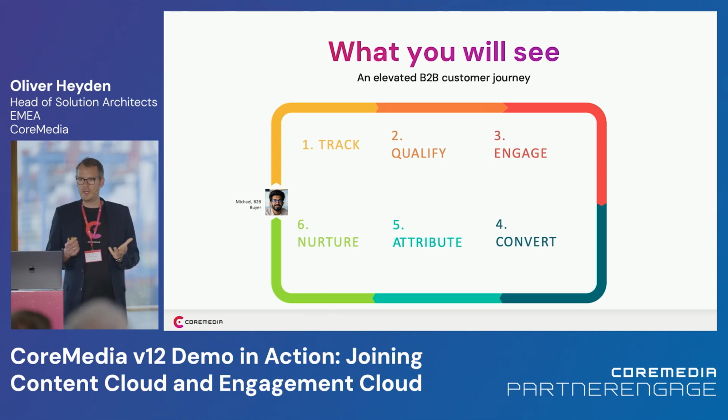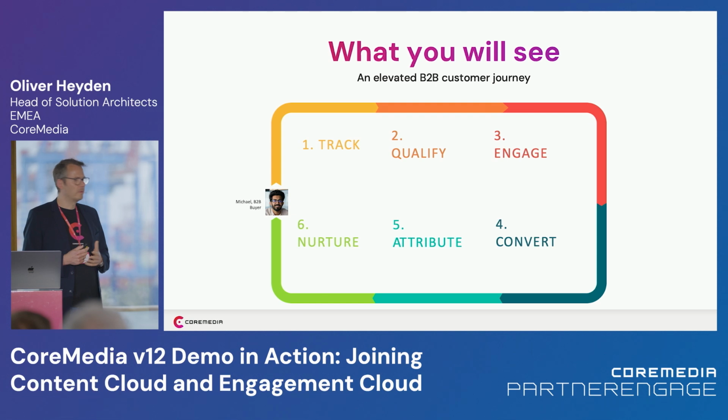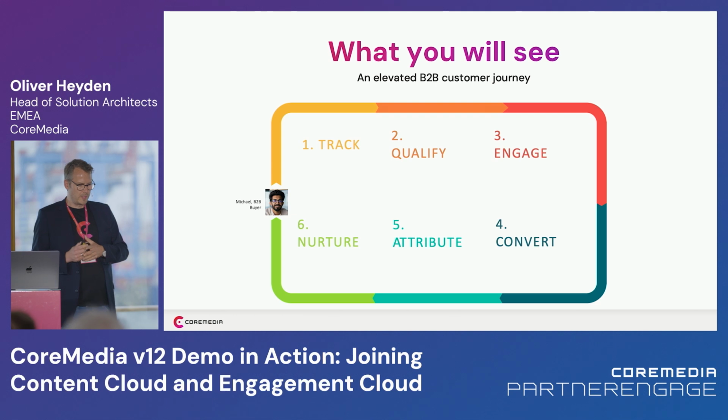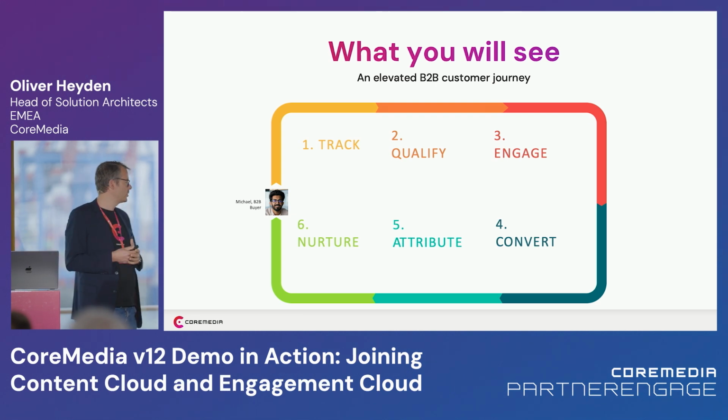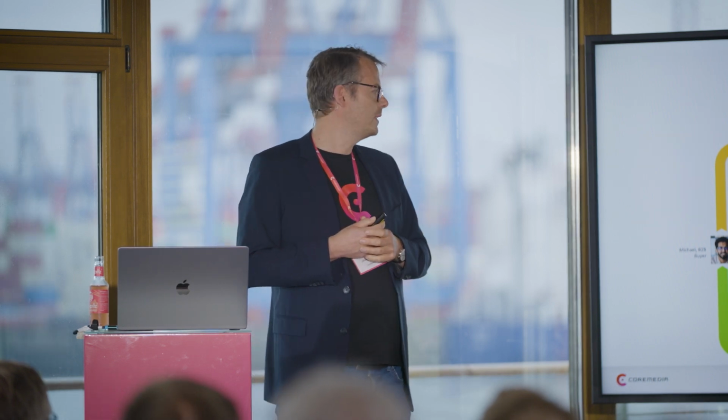We want to build profiles that we can use to react upon and also engage the users, which is already the third step. So really engaging them not only with content, but also with call to actions, with certain triggers, with newsletters. We see this all in action. Because the main goal is, of course, to drive to the conversion, to make the user convert. And we see that in action as well. That's also a huge important data part that is part of that phase.